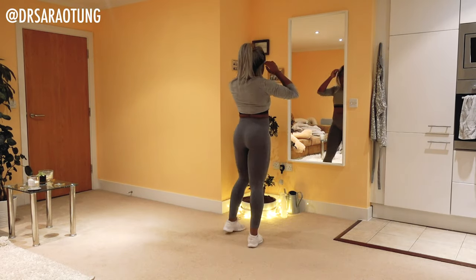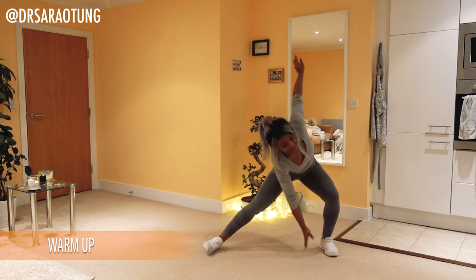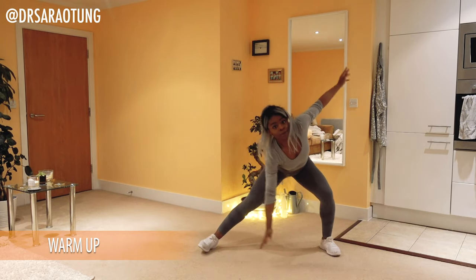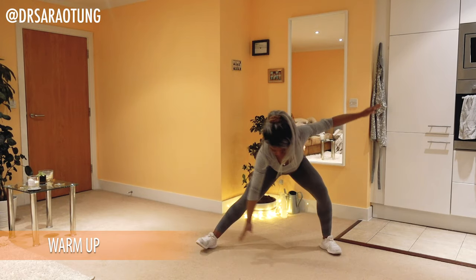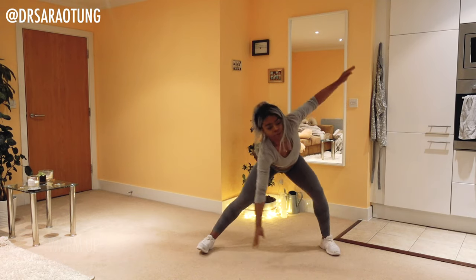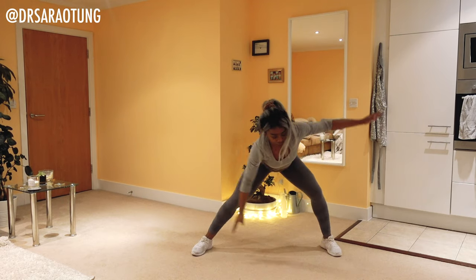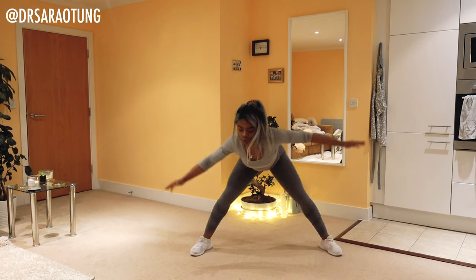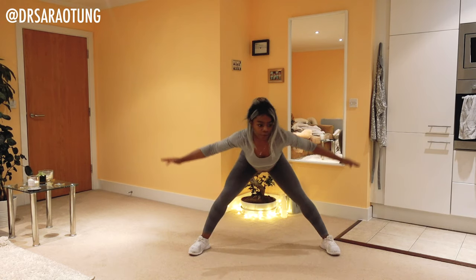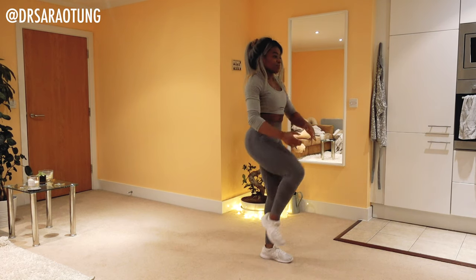Starting with a warm up as usual. So we're gonna side lunge with an arm swing, touching each foot as we go. So just moving, easing ourselves into today. Open chest, nice big wide arms. Swing side to side, squeezing the glutes just a little, the thighs just a little, but just stretching out the hips.